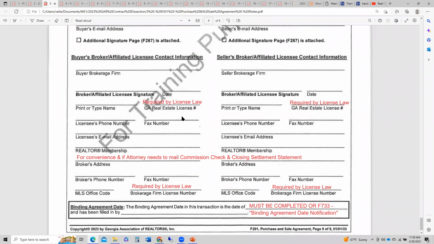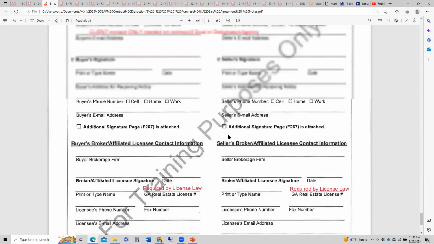Because if the staff at your brokerage isn't readily checking that and getting you that information, you might never get that document. And only put your fax number there if you're checking it. So I would suggest being very cautious. And if your forms auto-populate with your broker's fax number, you need to go in there and perhaps change it. And the email address here is the email for purposes of notice.